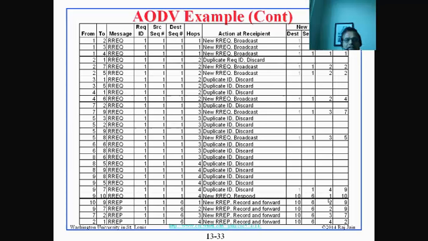On the slide we had last time, people were confused about what the 4 numbers were in the last column. So I divided them into 4 columns. Slide 13.33: the last column has become 4 columns. So this is a complete table entry with the destination, sequence, hops, and next. And so you see the entry as it should be. And that was one thing.